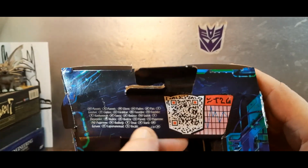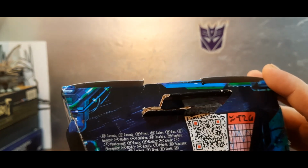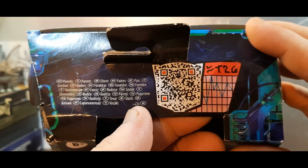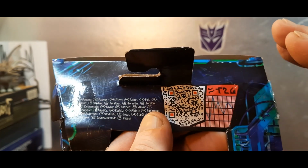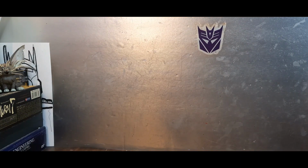There's this stuff here. Pretty cool. Bottom, top of the packaging, mine was a little rough. Now I do like this bit coming back. It's on the top of the box. So there you go. I do like the fact that they're including these again. So, anyway, get rid of that. Get back to the toy here.